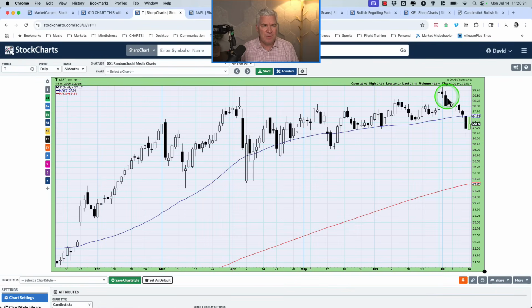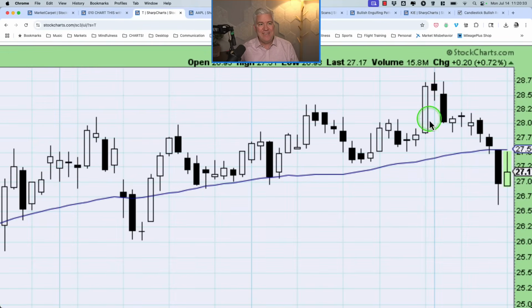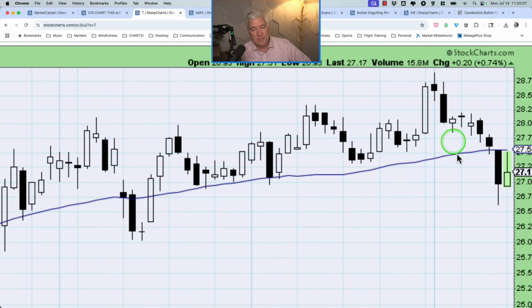You can see the opposite here is what we would call an evening star pattern: an up day, an indecision day, and a distribution day, right? So an up day, sort of a choppy sideways day, and then a big down day. So a 3-candle pattern that happens in an uptrend called an evening star pattern. We're going up, we're undecided, we're going down. So that 3-candle pattern basically tells you whatever that bullish trend was going into that pattern, most likely has now reversed into a downtrend phase.